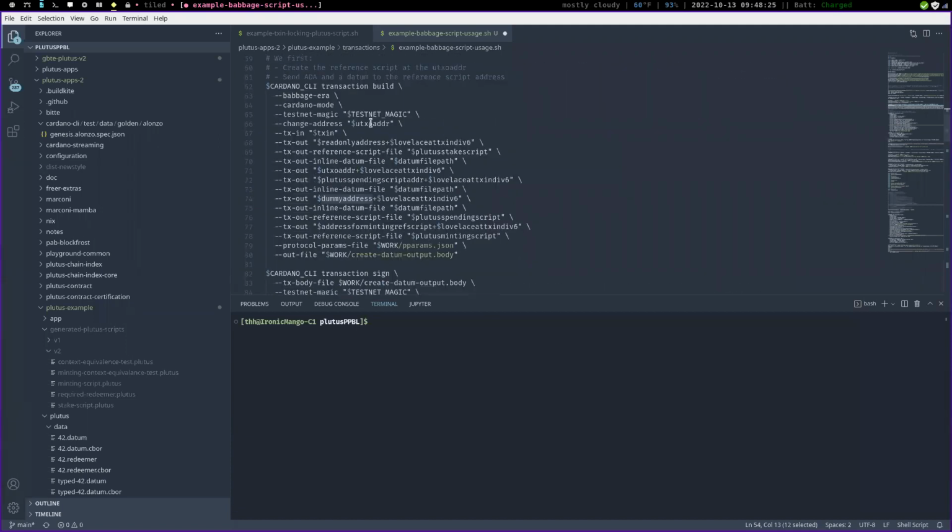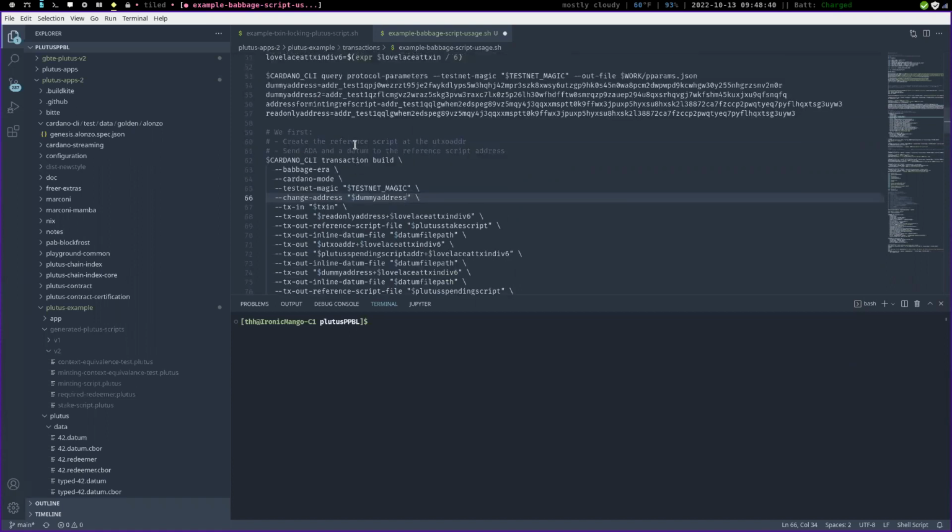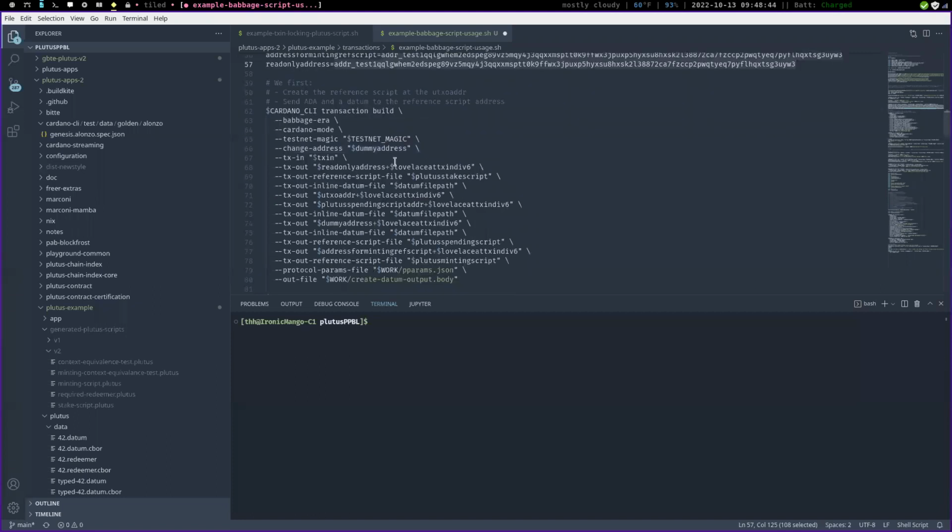So for a change address, I have set up this dummy address to be an existing address that I have that has UTXOs available, so on and so forth. And then this read-only address I have already set up, so that should be good. That's where we're going to have our reference script file go.